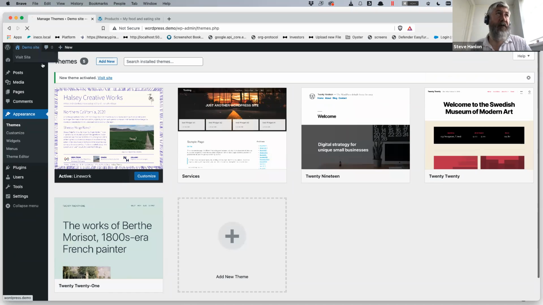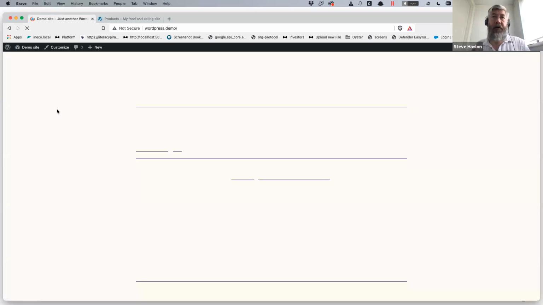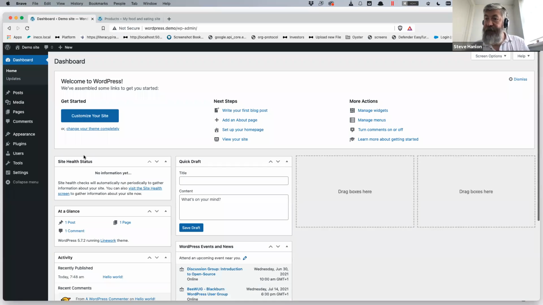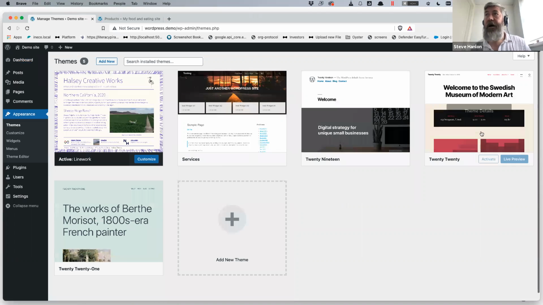And if we go back to our site and have a look, it looks beautiful. And this may be precisely what we want to have for the site. But you can go back, have a look, find the different themes, try them out, and find something that suits what you're after. I'm going to go with this one, with 2020.